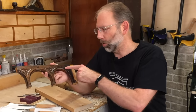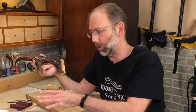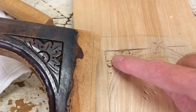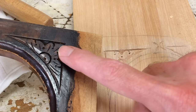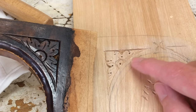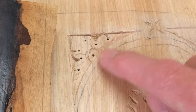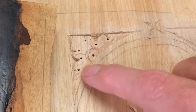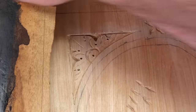So what I'm going to do is cover off these tools at the end of the carving so you can understand what I've used here. Here's what my carving looks like right now. The proportions up here aren't the same as what are here, so I need to measure that out rather than eyeball it. And you can see I've got some tear out here. It's not that crisp. So I do have some techniques I need to work through here a little bit more, but the one up here was challenging in terms of using a chisel.